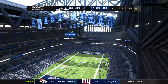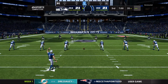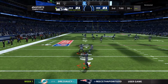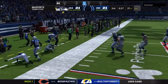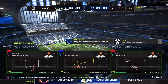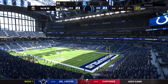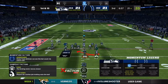Okay, Coach. Yeah, adjustments likely going to play a big role in this third quarter in what's been a tight contest so far. We'll see if week one fatigue becomes any kind of a factor as we are back underway in the second half. Here's Smith to return it. And he'll be out of bounds here just past the 20-yard line. The Seahawks take over first and 10 at their own 21-yard line. Coming to the line here to begin their next drive, the Seahawks offense.